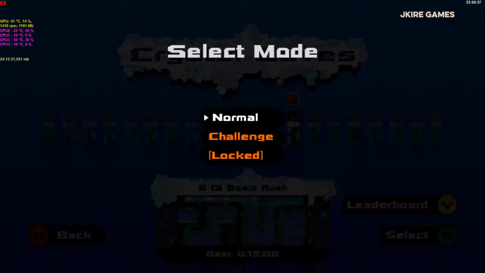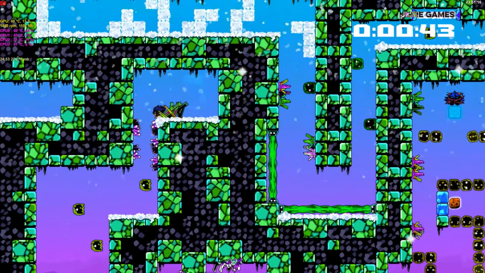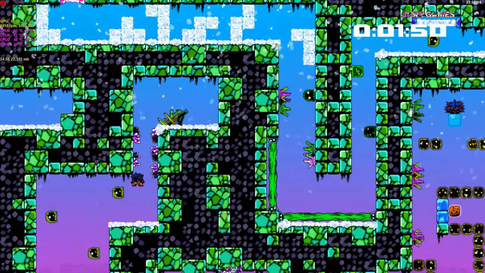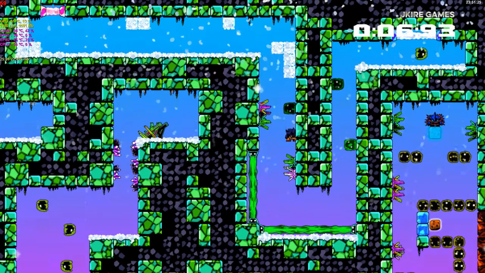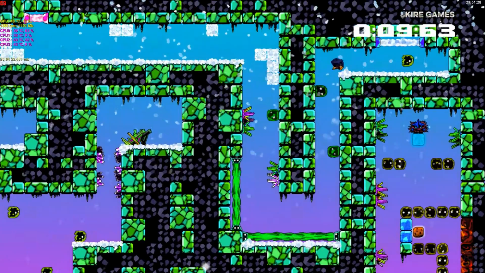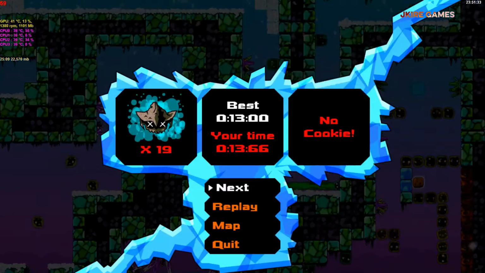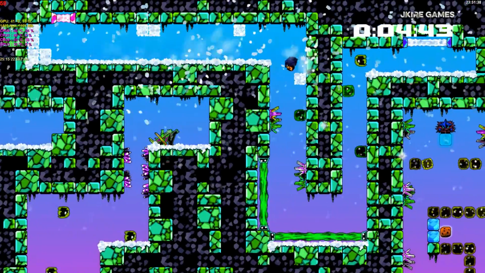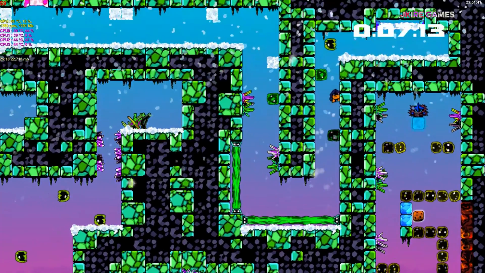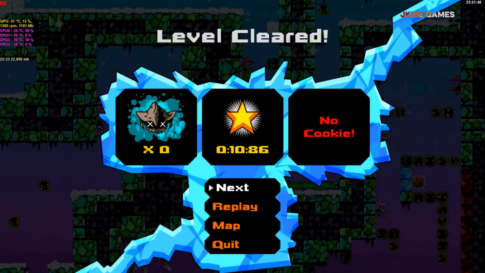Now for Basic Rush, the trick here I found was getting past this first set of guys. They're offset just enough that it's really bothersome to get past more than one of them. So that was a pretty good path I took, but I hesitated in a couple of spots, which cost me just enough time to not get the gold star there. So there you go. That is the best time for that level.